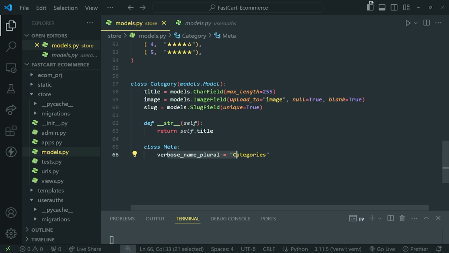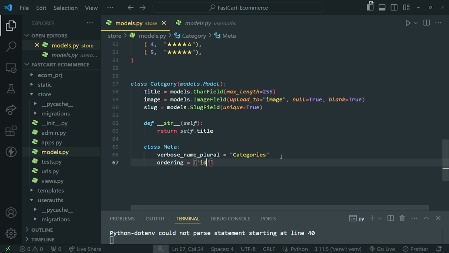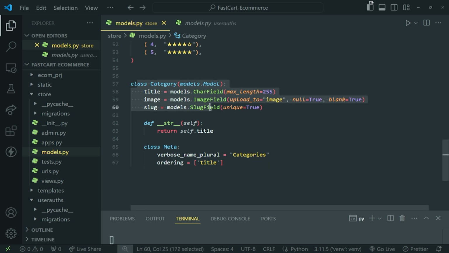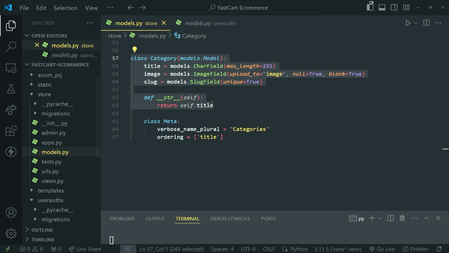That is just it. And class Meta is a way that you could use to give extra information to the model. Some of the things that you could also pass here are things like ordering. So you could tell this model that it should be ordered by ID, or it should be ordered by title. This means it's going to order this in ascending order from A to Z. So can you see, these are extra information that we give to this model to actually do some things. This one is a way to render text based on the count of the item. This one is a way to order, and this one is a way to give extra information to the model. It's as simple as that. So that is pretty much it.